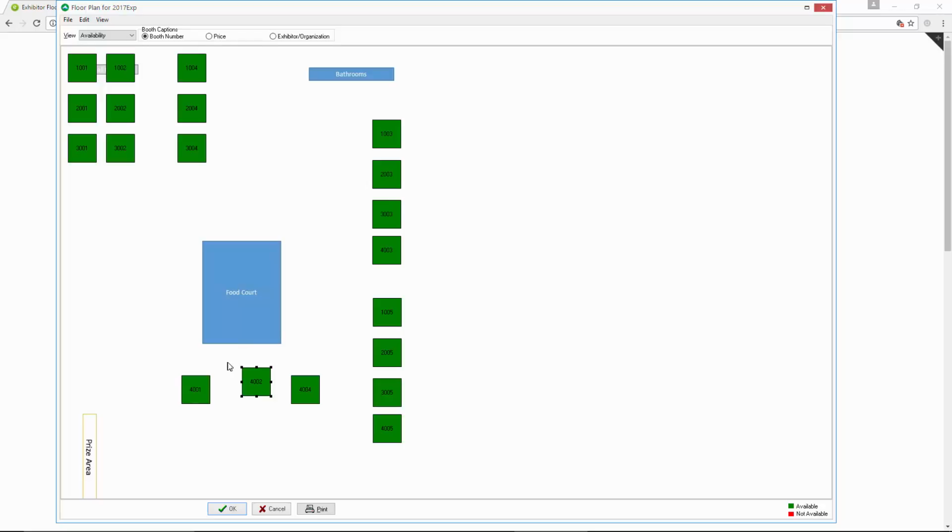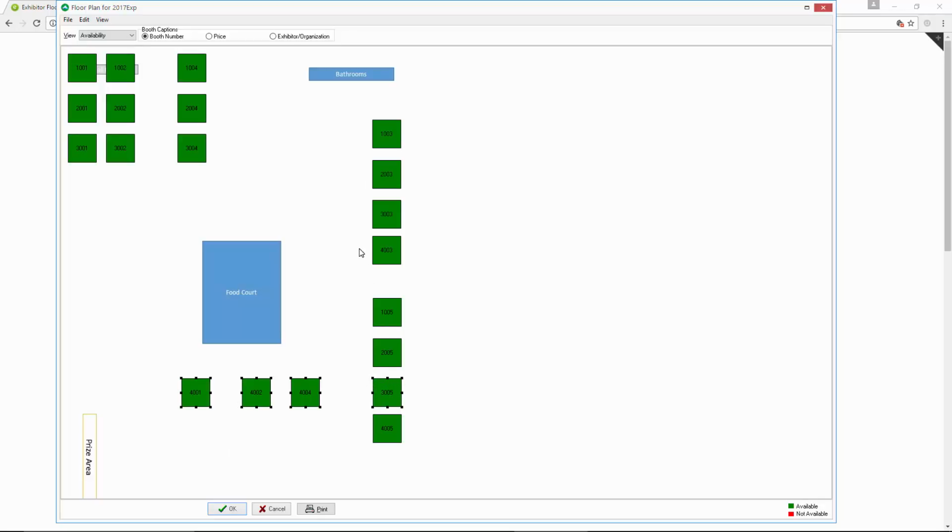And so what I can do is I can either select them like this, to select all four of these. Then I can right-click and select Align Vertical on the top edge, and that will align all of my booths for me.